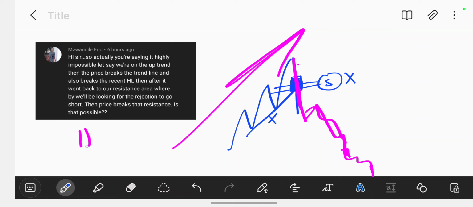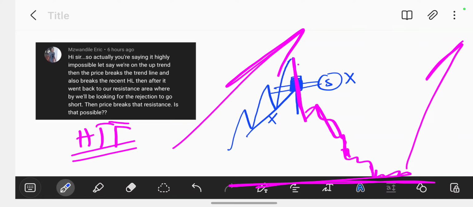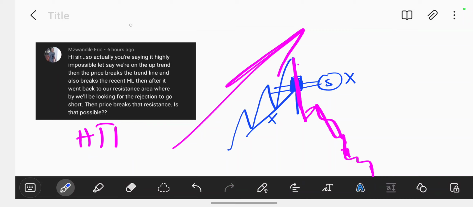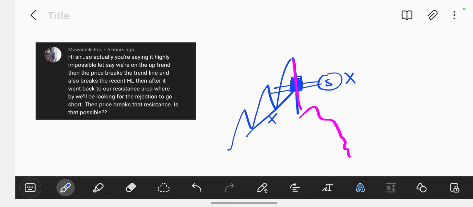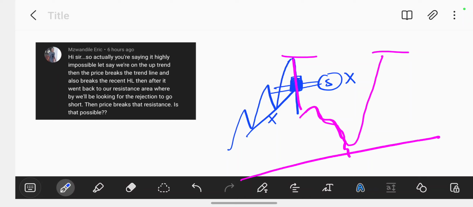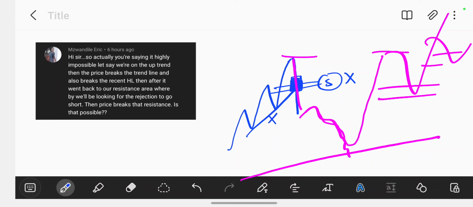Maybe it will be complete on your higher time frame support, or maybe it will go down until it touches your higher time frame support. Then you can buy from there. Or sometimes the price won't even get there to the higher time frame support, but rather it will just last maybe a couple of days, and then it goes up. The day it goes higher than that, it means now my trend line is here, everything is back to pointing in the direction that I wanted. Then I go buy, like that. So it's the same thing that you're asking me. So for the price to break above this high that gave us this, is possible. It's possible. But for a candlestick to break the trend line and still go close above the trend line, that's where I say it's impossible.